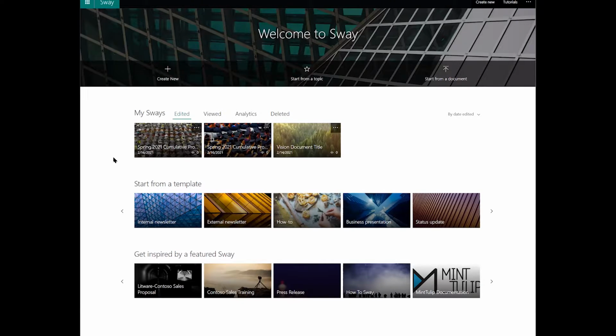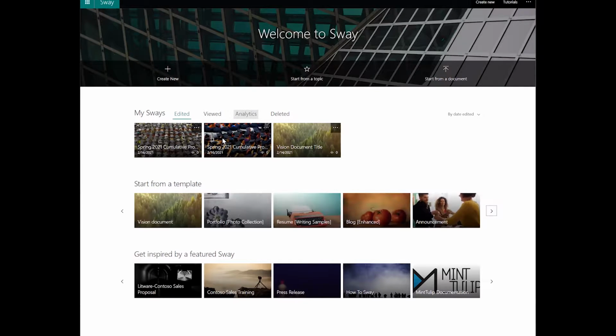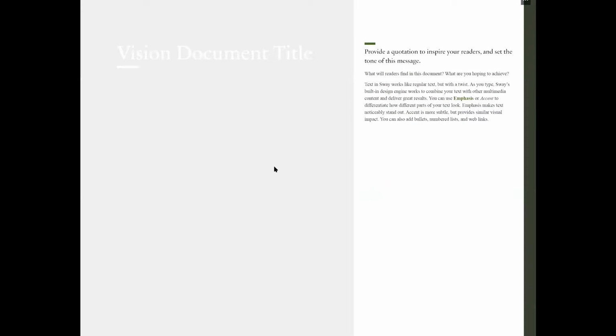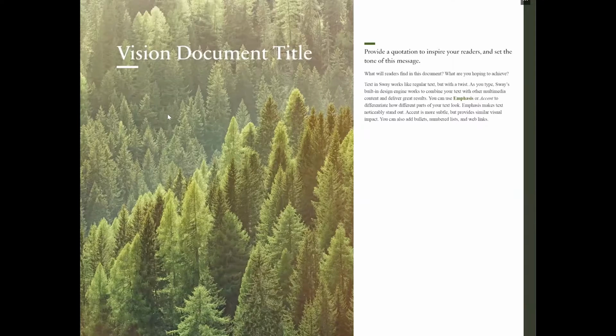A general note with that, though, is that although you might like the way that this business presentation works or this how-to works as a base foundation, Microsoft Sway definitely allows users to customize their sites to a high degree, so that if you do just like the foundation, you can definitely make it what you want from there. When I went ahead and explored these, I definitely like the way that this vision document looks. So I'll go ahead and just show you what that looks like as an actual template.